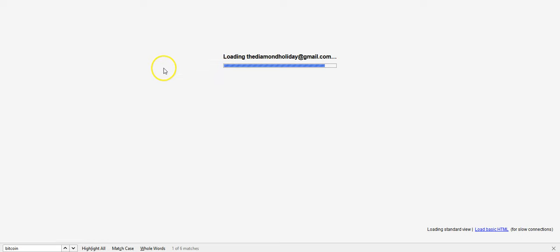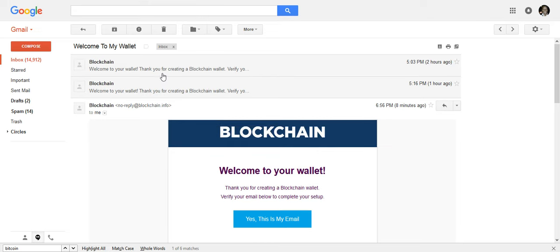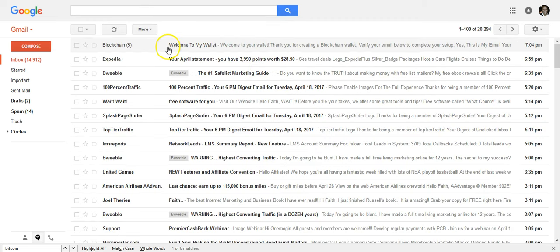I get a lot of junk mail in this email, so don't send anything to me, because the likelihood of it being read is kind of like the likelihood of people getting struck by lightning, which isn't that great. So these are old ones, so I'm not going to deal with those. Let me do a refresh here. Okay, so I'm going to click this little circle here that refreshes it. I'm expecting an email.